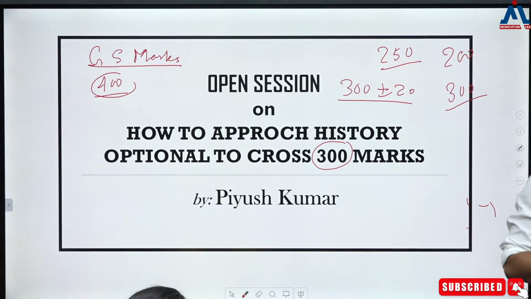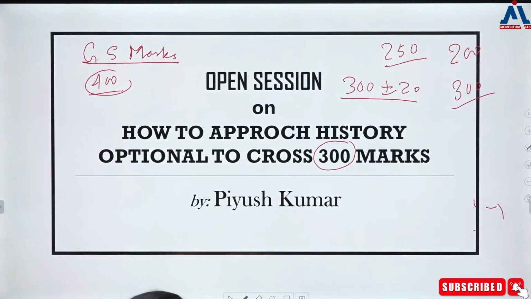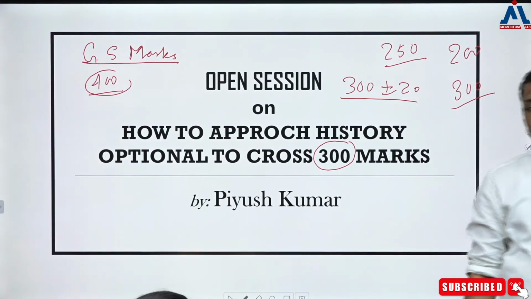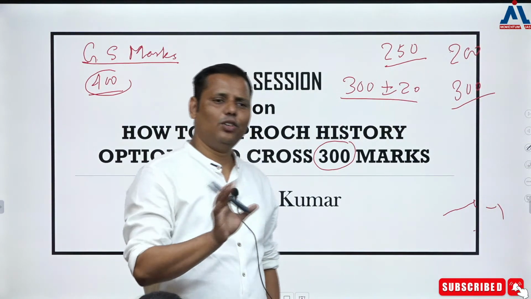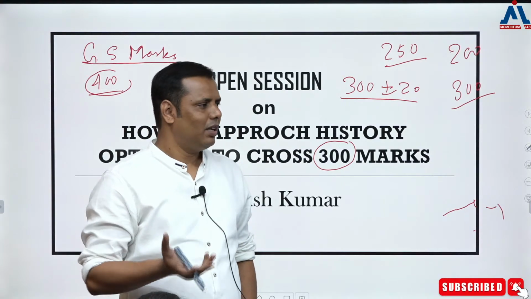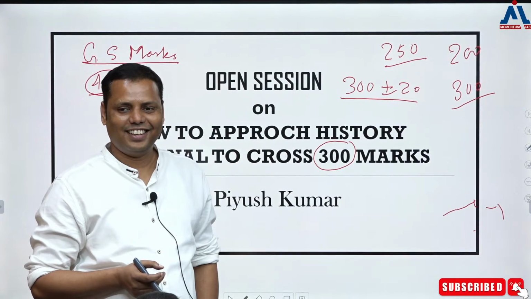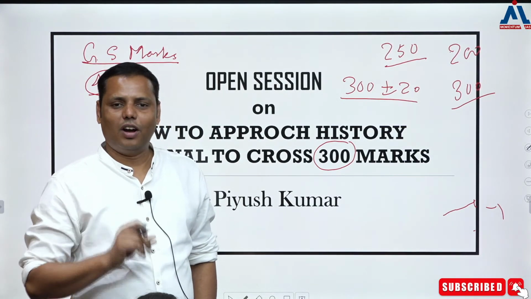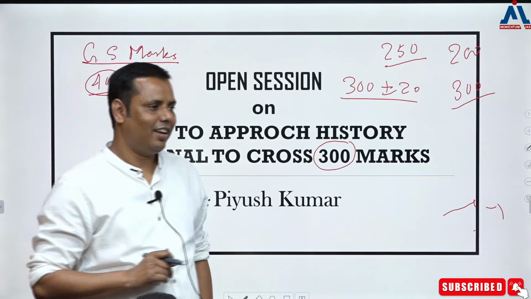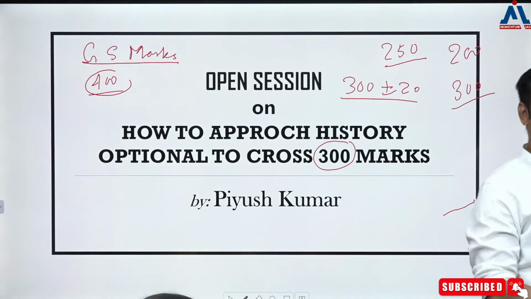And how many of you are from a history background? Okay, a good number of students are from a history background. I believe you have done history somewhere in your graduation, so you must be feeling comfortable to score around 320, 330 if you have done your graduation. Are you confident or not? No, sir. Why? The approach is different. Approach is different. Very nice, right?